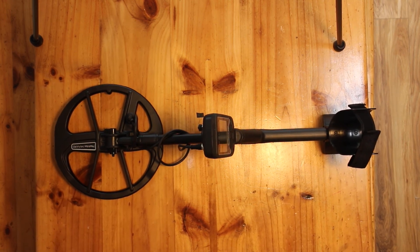My first impressions of the Nokta Legend: it's a nice looking machine, very ruggedized — I enjoy that look and feel. It looks worth every dollar you're paying for it. The Bluetooth headphones that come with it are of good enough quality and utilize the latest Bluetooth technology, so you're going to have a super-fast response. Looks great — I'm really looking forward to trying it out in the coming weeks as I learn this machine.